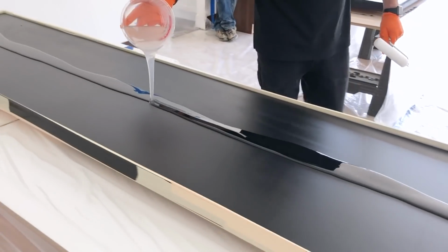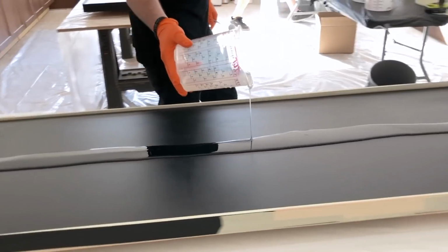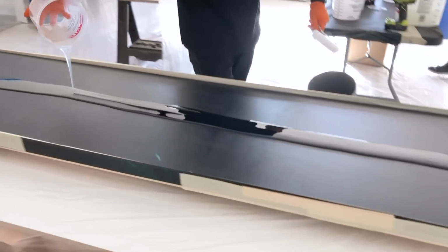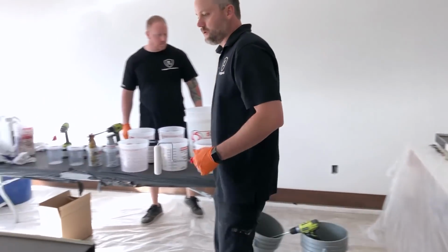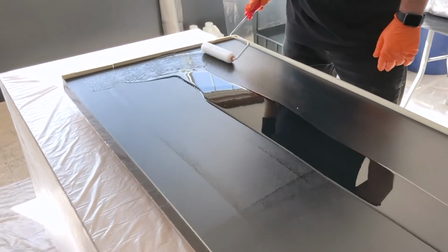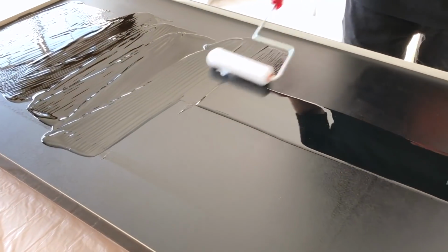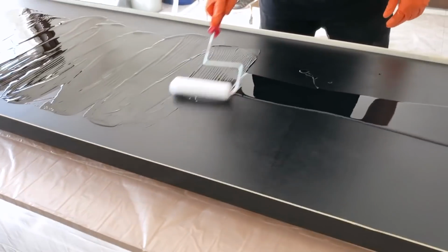Doing a clear because we have black primer, so once this epoxy hits that, it basically looks like black epoxy. So there's no point in pigmenting this. I'm trying to get these beads, once they level out, about the same thickness everywhere. And then we're just going to cross roll this bead to spread it out. I'm using a foam roller because I don't want to get any roller hairs in it. Since we're not going to be blending colors or anything, I'm just going to use a foam roller.